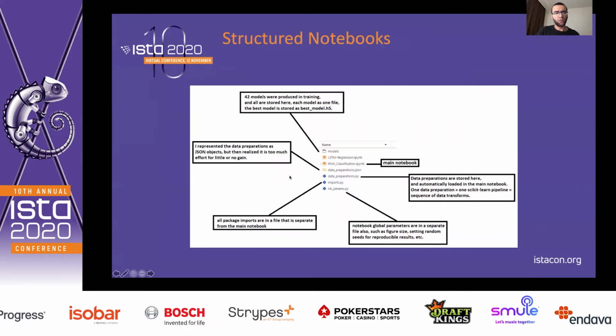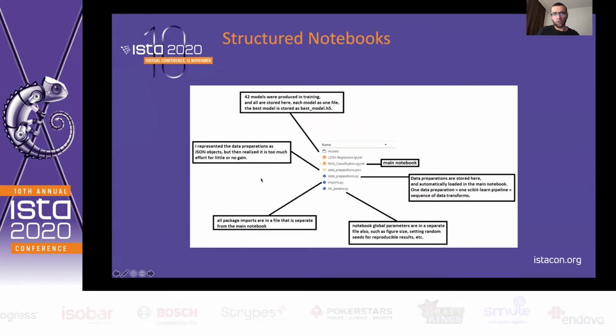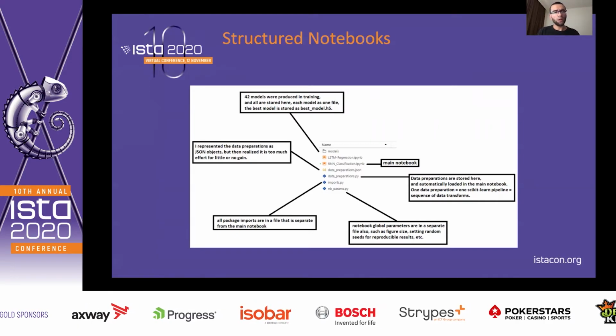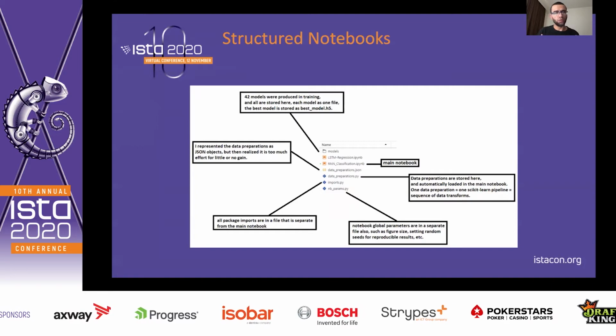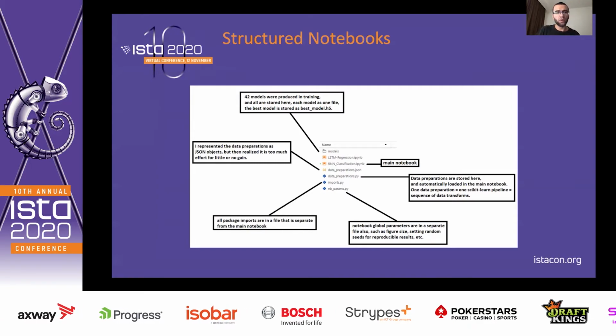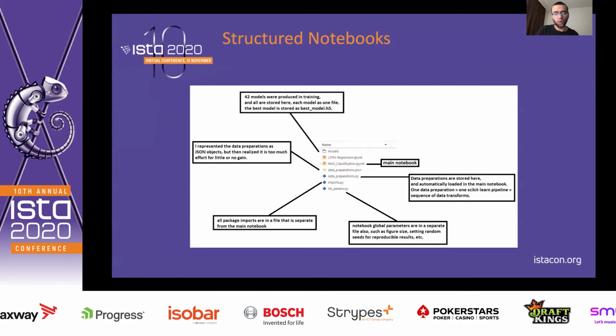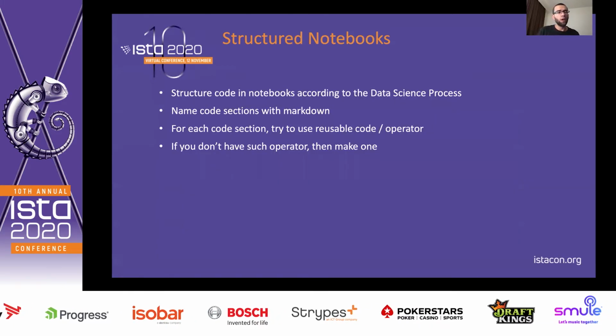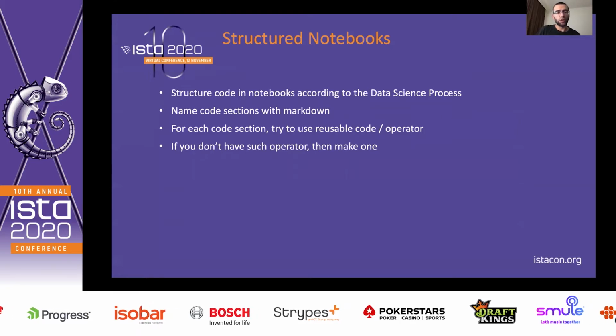For some use case before, I have tried to find structure, like in one file, I have the data preparations. In one folder, I have all my trained models. I have one main notebook. I have other files for parameters and so on. So this is just meant to be an example to say that try to find structure in everything. It is important if you want to create your operators, your reusable operators, so you can make pipelines with them. Okay, so that's about structured notebooks.